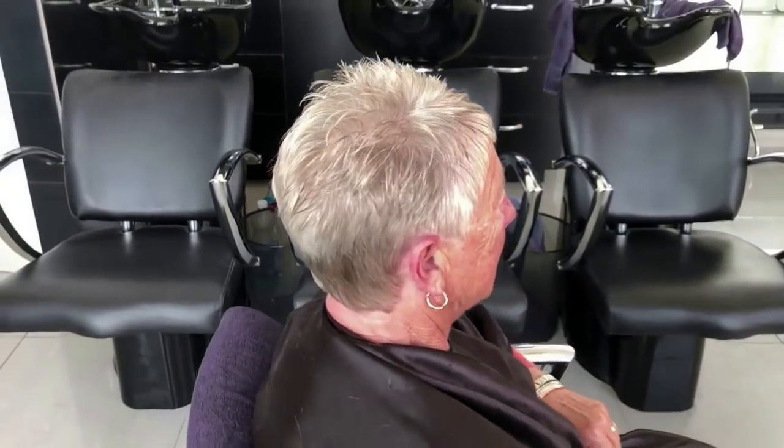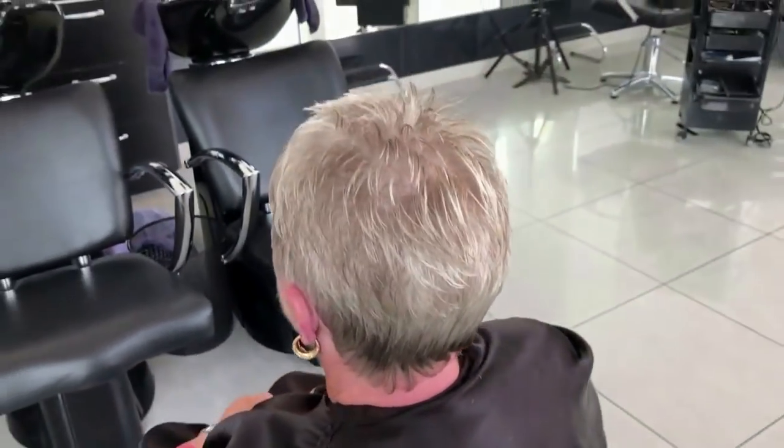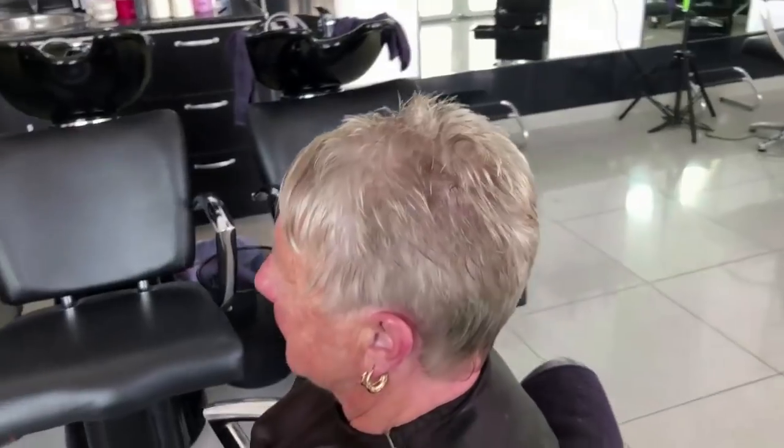Very nice, very beautiful. Thank you very much, Anne, for turning the chair so everybody can see the style. I'm turning it a little bit so you see a lovely, nice style. Turn a little bit more, Anne, please. Yes, more. I wish you could see the style because the sun is shining so much in her hair. And she has beautiful hair. We are very, very happy with Anne's hair.